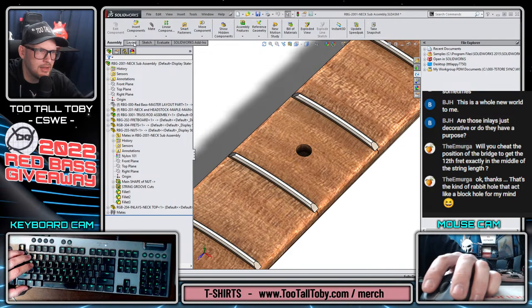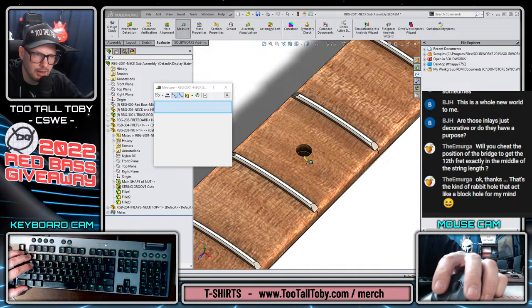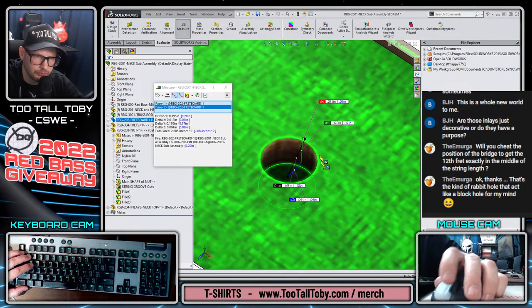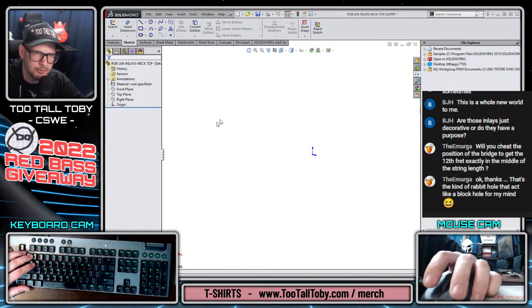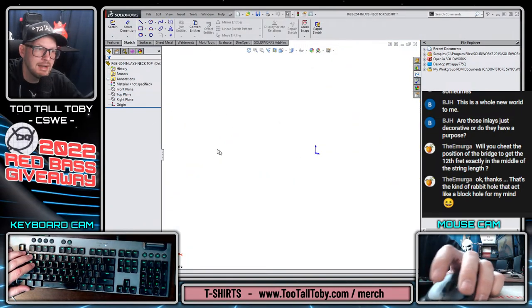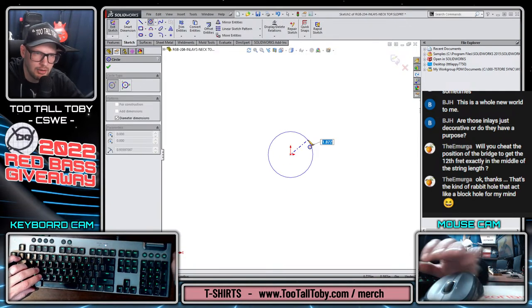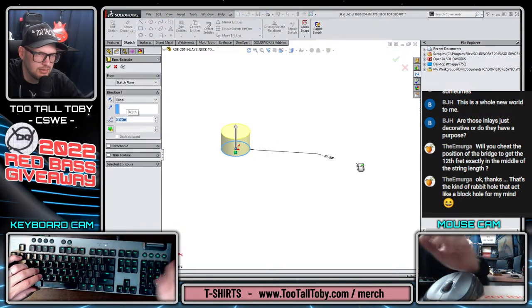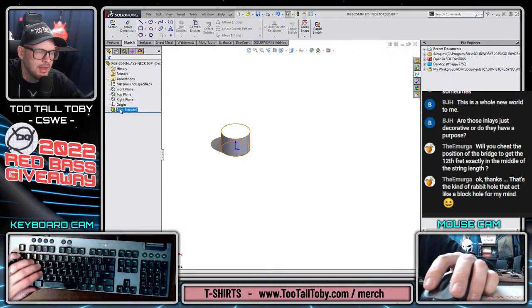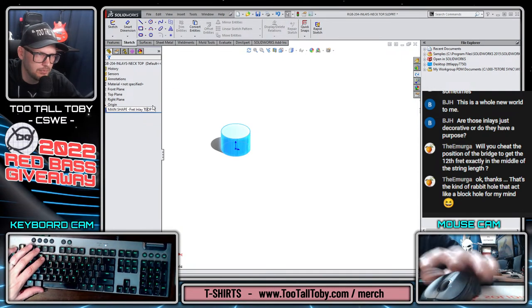And so what I mean by that is, let me just take a measurement here. Evaluate, measure from here to here. What's that depth again? 0.170, okay. So what I mean by that is I'm going to open this part. I didn't really need to make this as an in-context part. I probably should have just made it as a standalone part. So 0.250, S key, extrude 0.170, bring that up to the appropriate height. And then I'm going to rename this main shape, fret inlay, top.